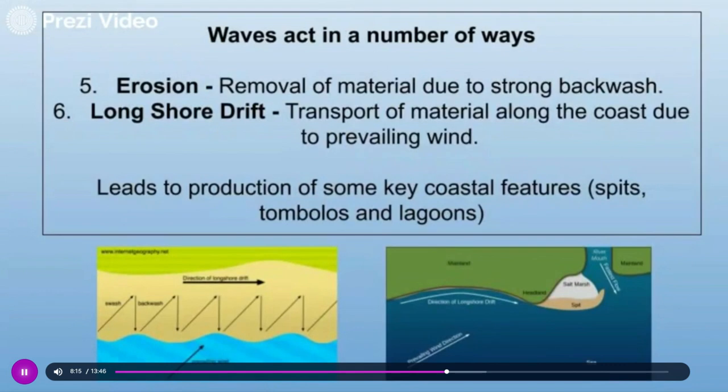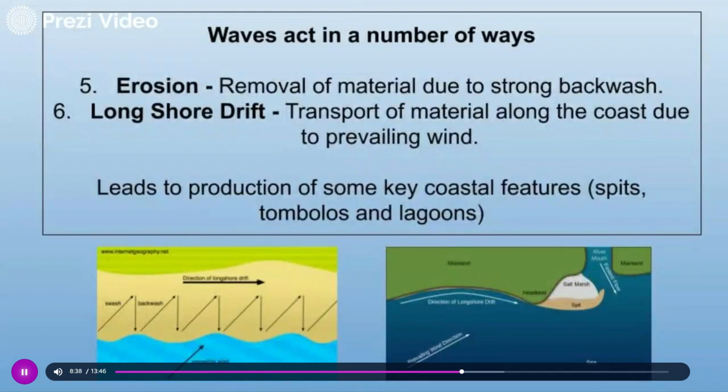This can also happen with shingle as well, and we do tend to find that this particular process happens when we have big storms that come in. Big storms come in, you get a strong backwash, and it pulls the sediments off the beach. You end up with very steep beaches that are left behind. So that is the opposite of the process that we looked at in number 4, and it's very much destructive.